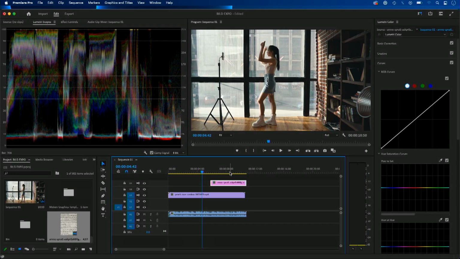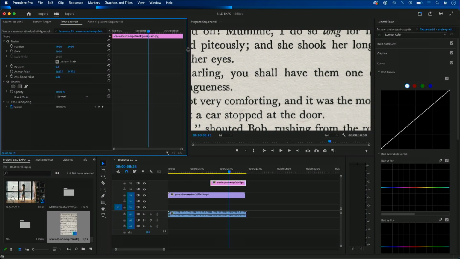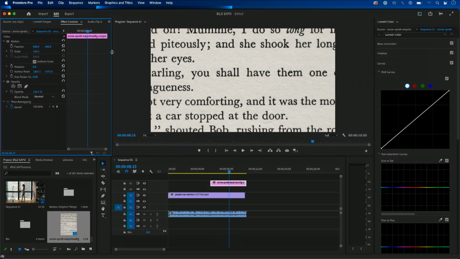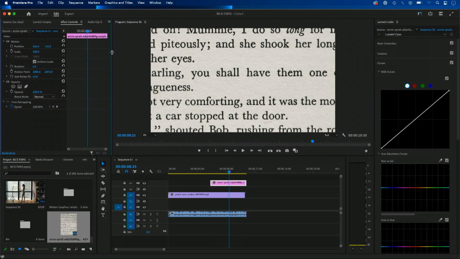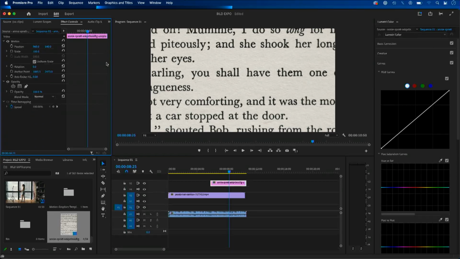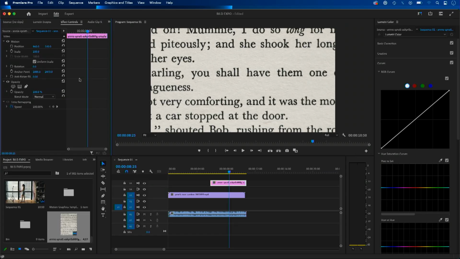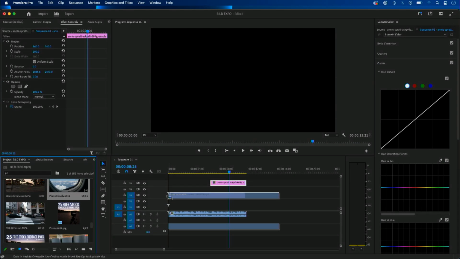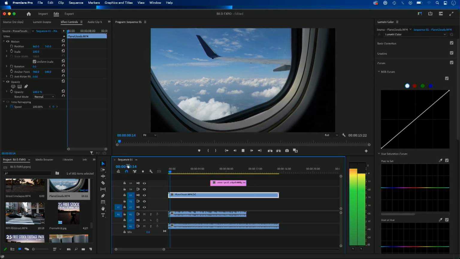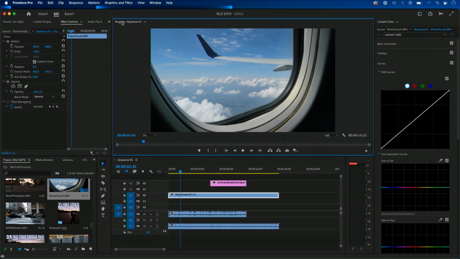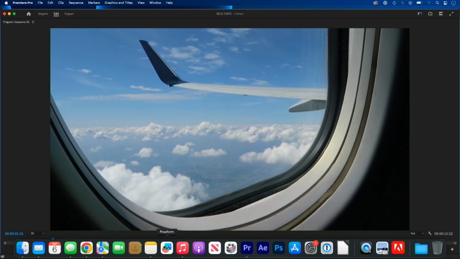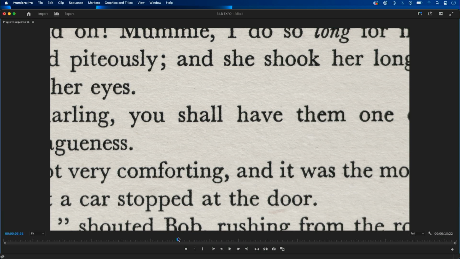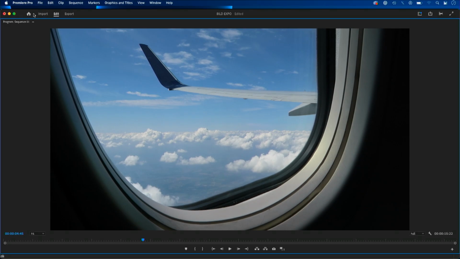So this is just sort of an idea for you to maybe keep in mind, because a lot of times when we're editing video, we might get stuck in this whole video zone that we forget that we can be photographers too, or use photos. And the same things that I was talking about with blending modes earlier could apply to a clip like this. So let's add this looking out of an airplane window clip. So we have some looking out of a plane window footage. And then we have some close-up of some text.